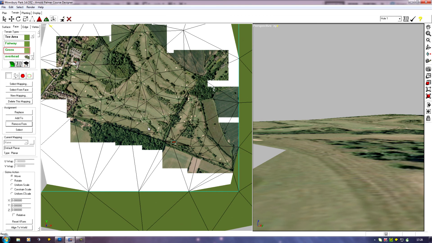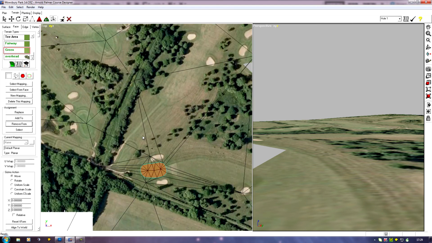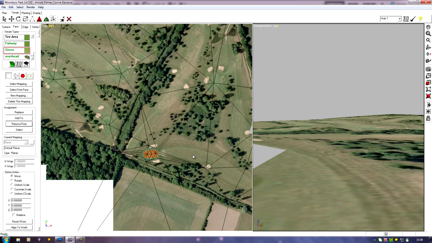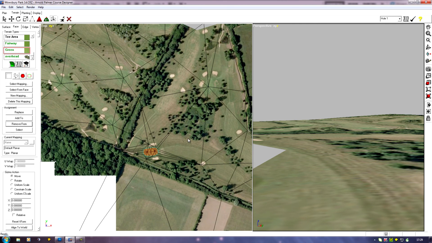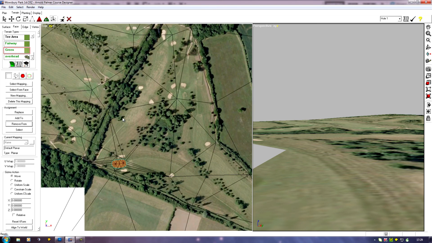And then the last thing you'll need to do is remove all of the aerial. If we leave any of this aerial in, it will crash our game. When we put the course into the game, Links will only accept textures up to 1024. APCD allows 4096, but if you leave a 4096 texture in and then try and go into the game with it, it will just crash Links. So we need to get every little bit of this texture out.